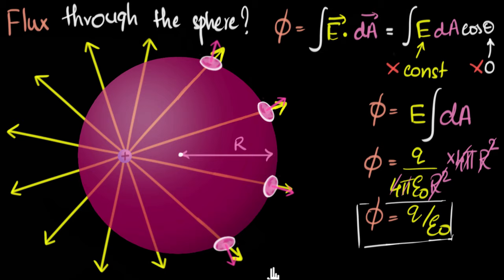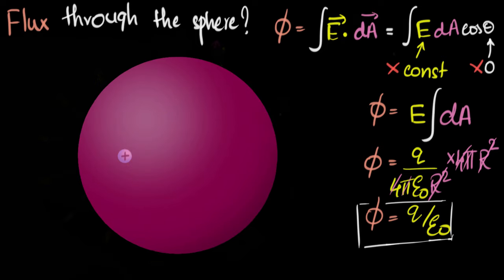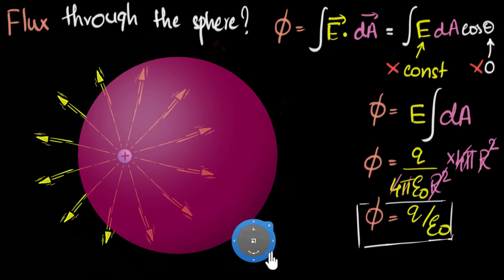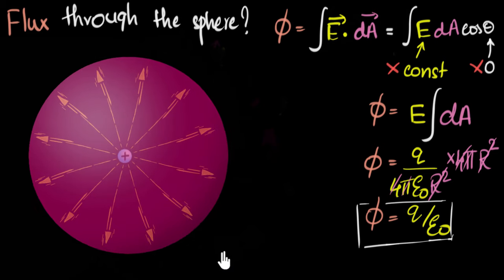Now, although I won't prove it to you, but I want to give you some imagination. And so the way to imagine this is, instead of thinking of this as an electric field, imagine that this charge is shooting out bullets, like this. And let's say when the sphere was kept this way, when the charge was at the center, let's say the number of bullets that are coming out, 1, 2, 3, 4, 5, 6, 7, 8, 9, 10, 11, or 12, whatever that is. Let's say there are about 12 or 11 bullets are coming out per minute through the sphere, okay? When the charge is at the center.